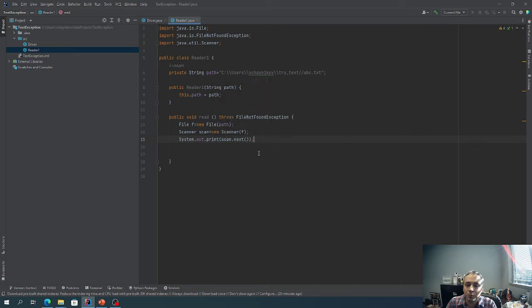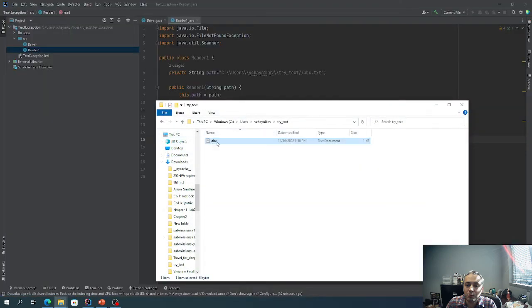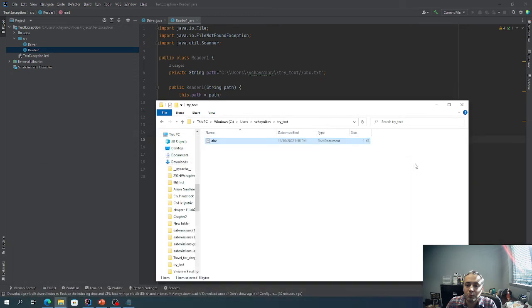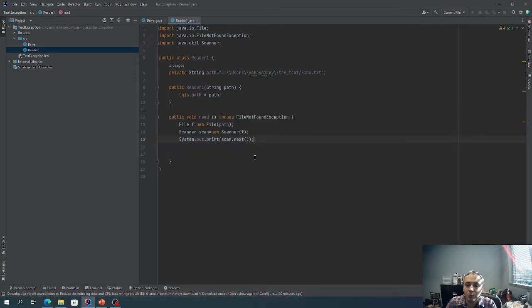So I'm going to read the contents of the file. Let us look again at the file. So this is my file abc, and it contains just the word QWERTY, so there is something to read.